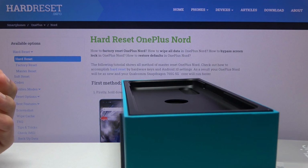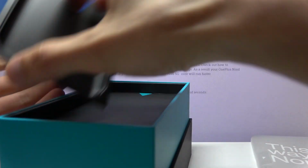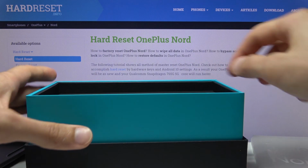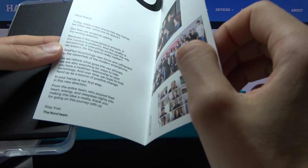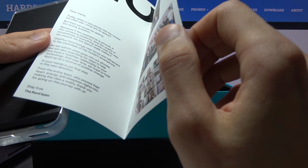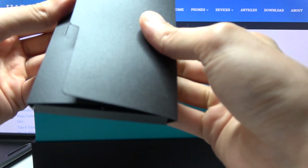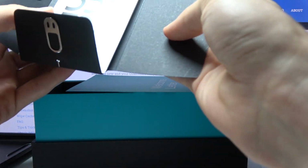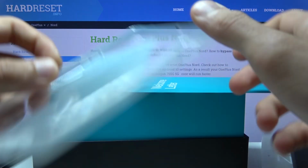Now the phone is already set up, and I'm gonna first go over the content of the box and then to the phone. So, inside we get paperwork with some brochure basically saying that hey, we want to go back to the roots of making semi-budget phones. That's basically all they say, and thanks to the team. Then we get the little flip right here with some stickers, Nord, and just paperwork that no one really cares about, so drop that to the side.